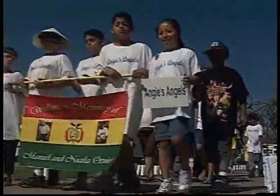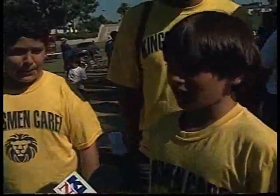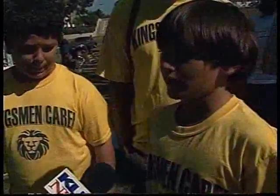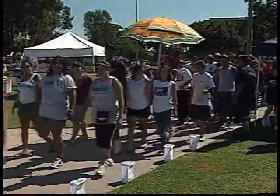They walked in memory of loved ones they've lost to cancer. Walking for my uncle. He died of stomach cancer. He knew, but he didn't want to tell anyone else. And to honor those who are still fighting the fight. It's hard for the family to see the rock of our family be at a vulnerable point.